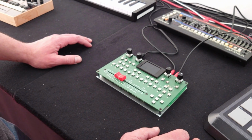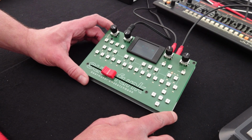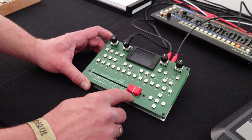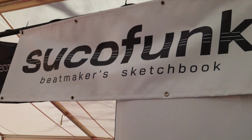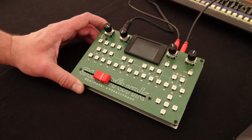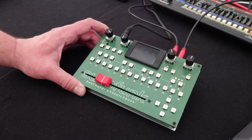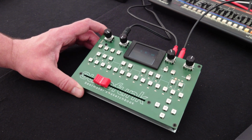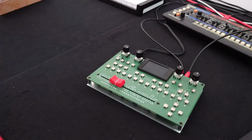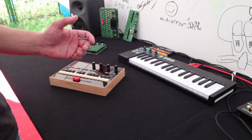And how much is it? Where can people find it? People can pre-order it. The pre-order process just started with the start of the Superbooth. It's on sucofunk.com, and there's an early bird for the first 10 devices. Early bird price of €555. Okay. And after that, probably 675. Okay. And then the enclosure. How much is the enclosure again? Oh, this one, they are just made on request, and then we discuss about the price.